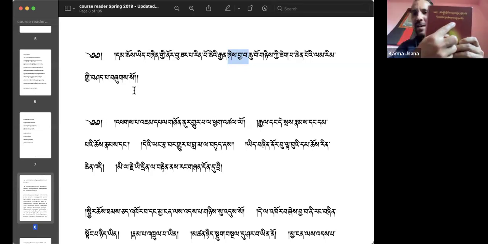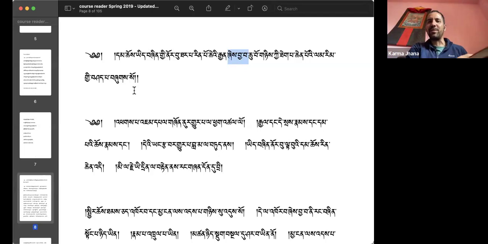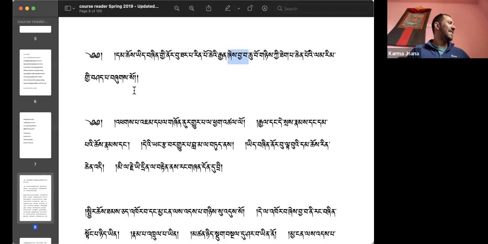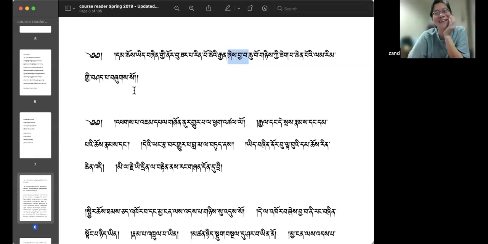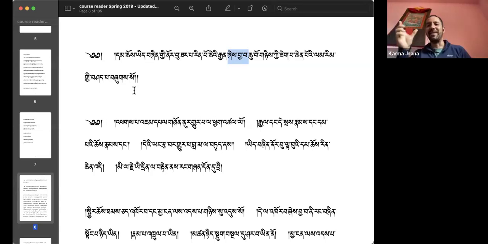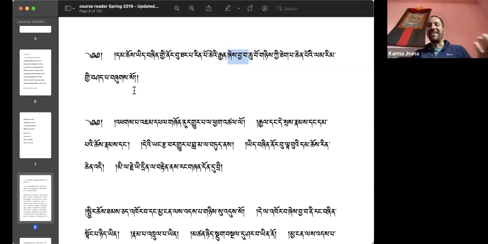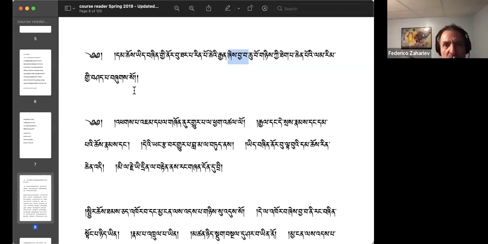This is usually at the end of the text. Most texts you will see Shejawa Shukso. It literally just means it's called. Sometimes it's even not translated because it doesn't sound so good in English. It's just the title, you don't have to say it's the title. Yeah, entitled. So you can say entitled. But to be honest, I would leave it untranslated because it just doesn't sound good in English.